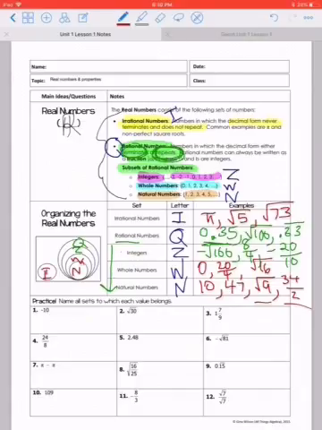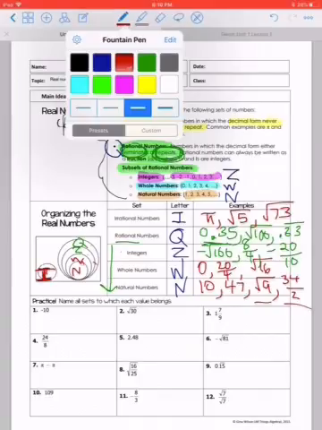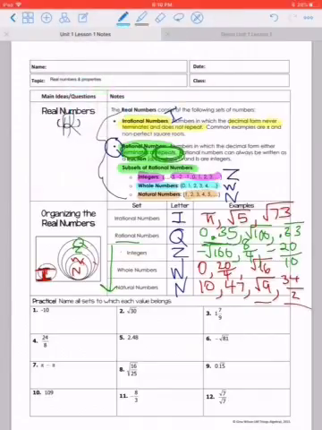Because if you're irrational, think about these circles here. If you're irrational, can you be rational? Can you be an integer? Can you be a whole? No, you can't, okay? But this entire set is still the set of real numbers. Okay, so real numbers include rational and below and irrational. Okay? And we're going to get into what's called imaginary numbers later on. We're just talking about real today.